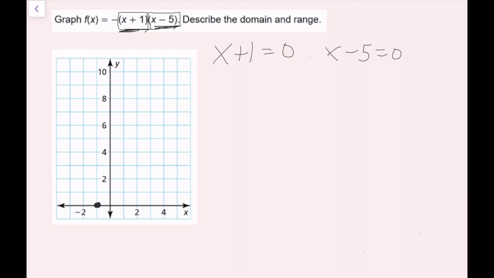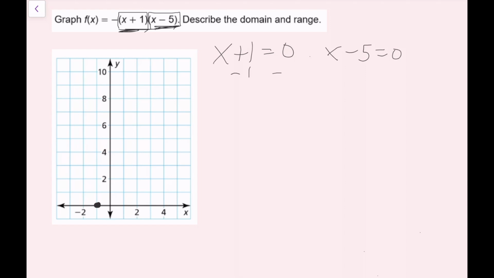The reason I can do that is if I use the zero product property and I plug it into one of these two expressions that are being multiplied, one of these two binomials, the whole entire function will equal 0, right? Because if this little box equals 0 and I multiply this whole entire thing, that'll equal 0, and then same thing with this. And you actually don't need to write out all of these equations because they're pretty easy to do in your head.